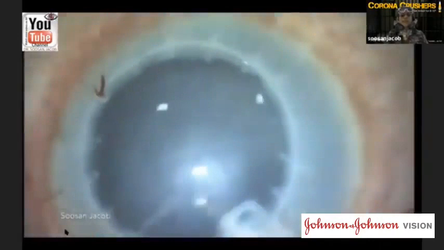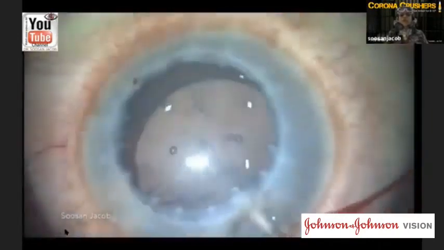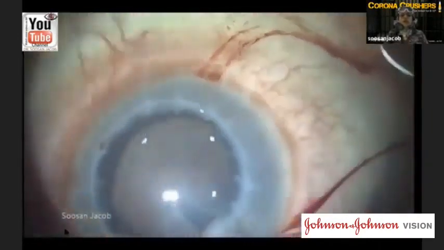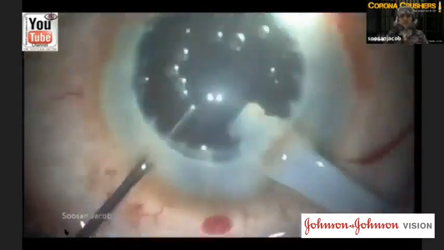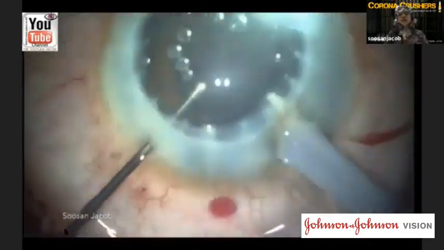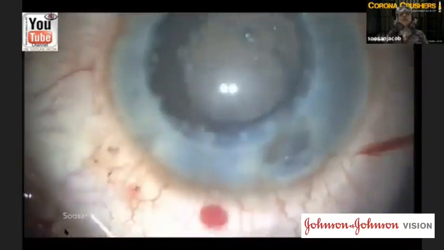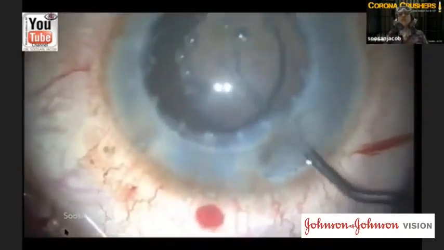That's the rhexis that's being done, and it's a soft cataract. So I've removed most of it, except the superior half, which I think I'm going to remove after implanting the IOL. So I've got the lens in the bag, and I'm trying to get rid of that superior cortex. But that's when I notice what happened.